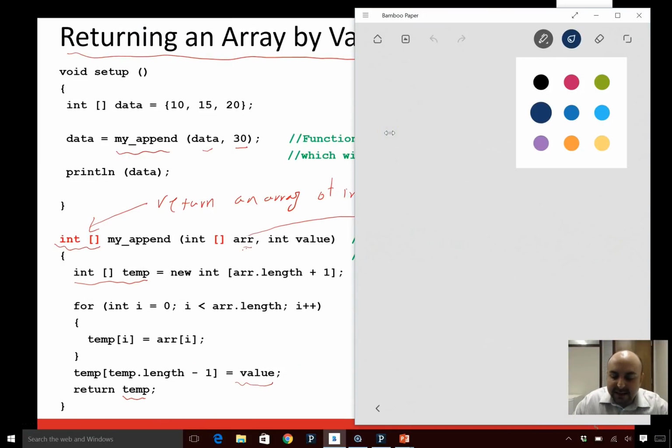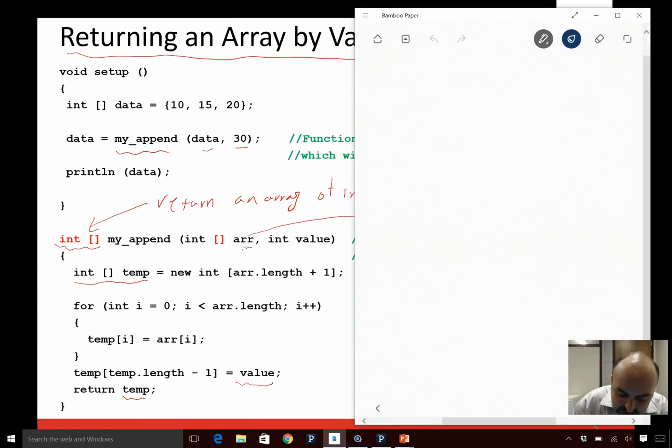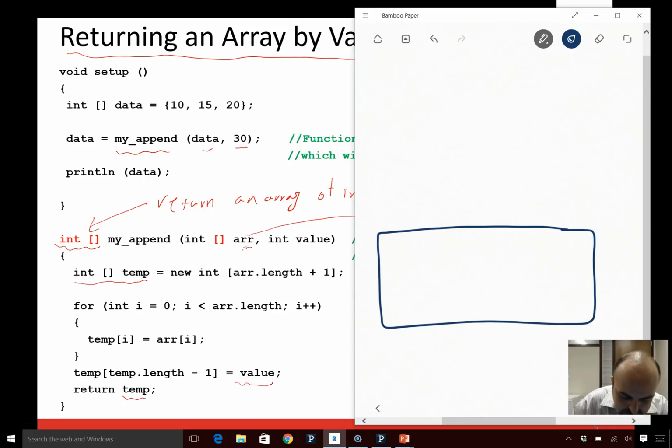So this is what's going to happen. We have setup. Setup is going to have data.